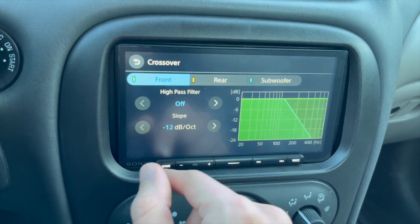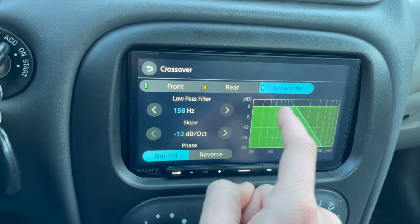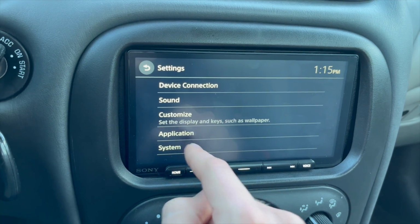And then there's just the crossover. So you can set high pass filters, subwoofer low pass filters, and adjust the slope, and all of that jazz. So that's all that there is in the sound settings.